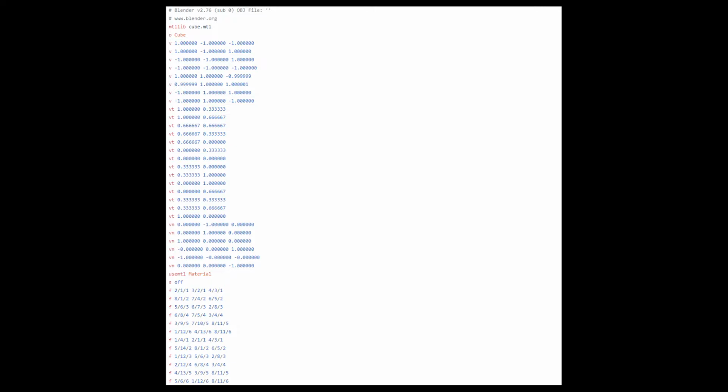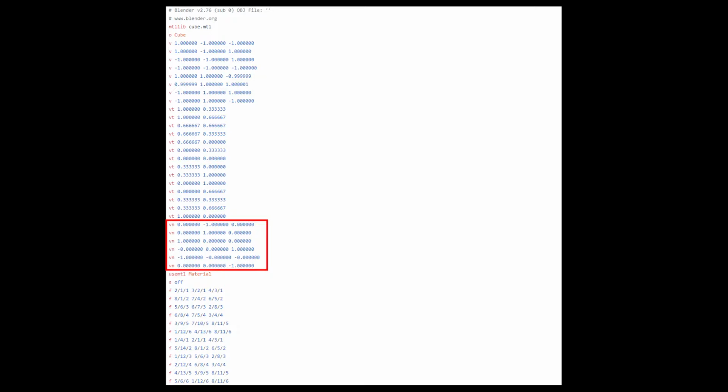Now if a line starts with VT, it means that the next 2 floats are texture coordinates, or UVs. These UVs are essentially 2-dimensional coordinates on an image that will be used for interpolating between pixels during the render process. Now we're going to cover that later. I won't go into any more detail right now, but when we do the tutorial on texturing, that's the first thing I'll cover. Finally, if a line starts with VN, it means that the next 3 floats are vertex normal data. Again, I'm not going to go into too much detail now, but these are lines that essentially indicate the direction that a vertex is pointing, and we're going to use that for lighting.